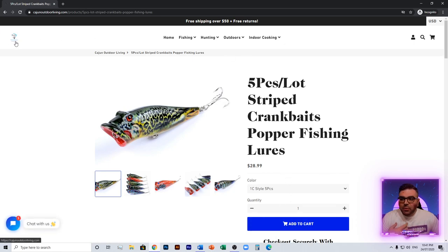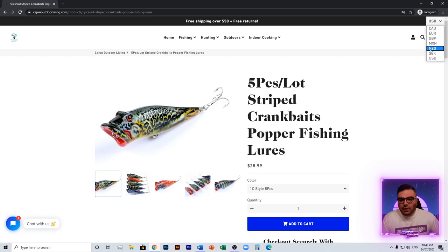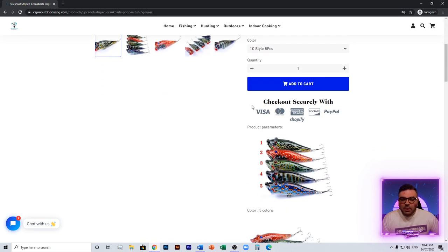Heading into a product page — the blue you're using needs to match your brand blue, because this is a very bright blue while your actual brand blue is more of a teal. You're also using default fonts; I definitely recommend changing them to something more suited to your brand. Your currency converter isn't showing Australian dollars — if you're advertising to New Zealand you should also make sure AUD is available and test that it works. I don't like the 'Checkout Securely' text on top of the trust badges — it makes it look like you're begging for trust. Remove that text and also make those buttons a little bit smaller.